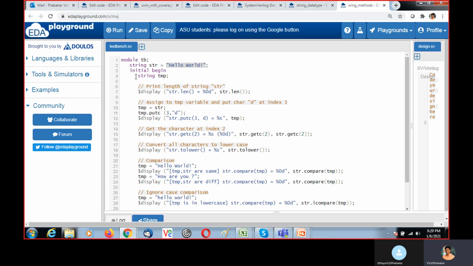So here I created a temp that is also a string data type. Here I display the length of the string. String length, I am displaying in decimal. Here I am using the length method, str.length. This method will return how many characters are there, 1 2 3 4 5, space also considered as a character, 6 7 8 9 10 11 12, so it will return 12 here.